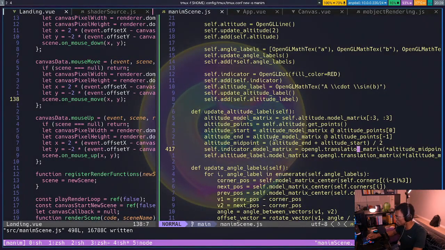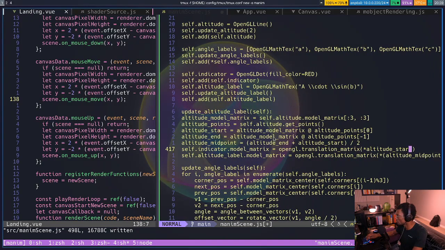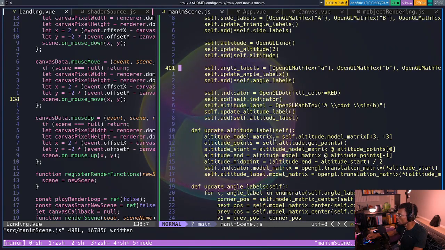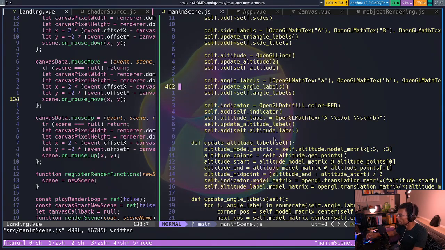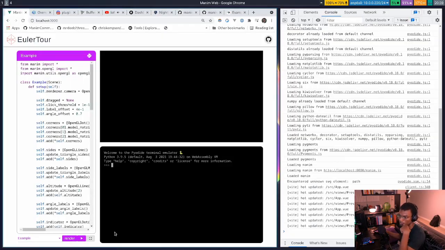Okay, something's up with this. Change everything like dot shift now. I'd like to, though. Well, that point isn't where I thought it would be.